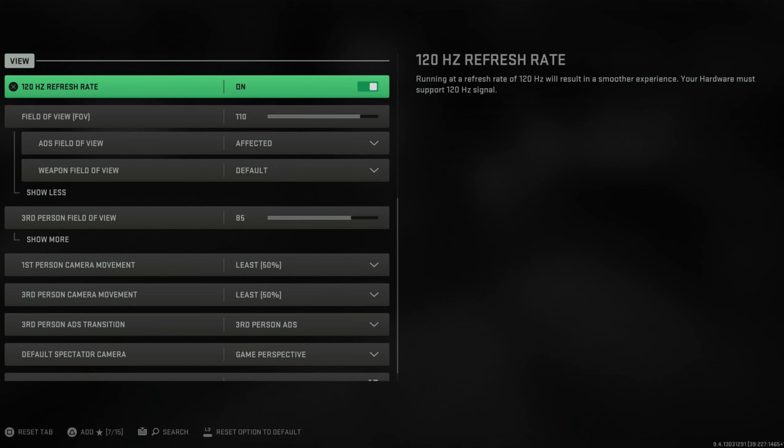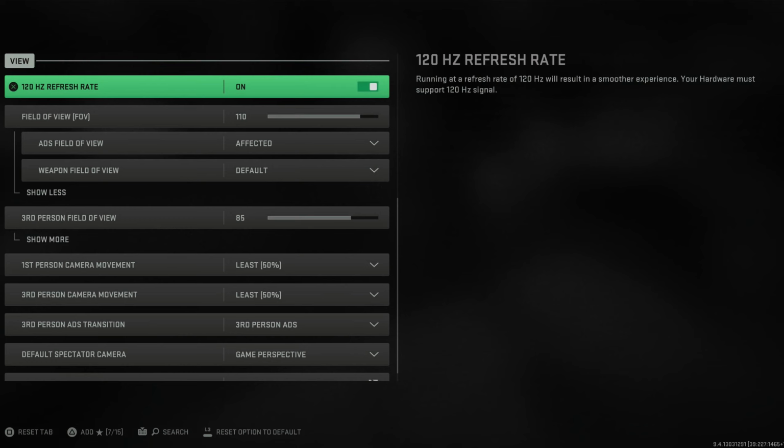Next up is the field of view setting, which lets you adjust the view so that you can see more of your environment on your screen. Having this set too low will put you at a disadvantage, as you often won't be able to see enemies on the edges of your screen, though too high and everything will look too small and far away, giving a bit of a fisheye effect. I've found that 110 seems to be a bit of a sweet spot, though this is something that you might want to tweak for yourself.